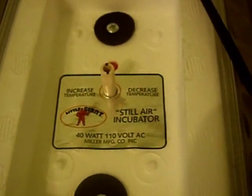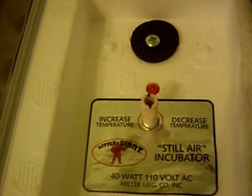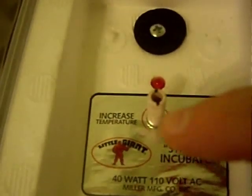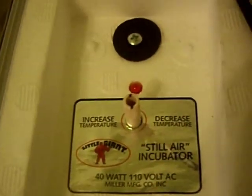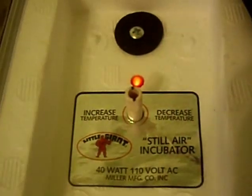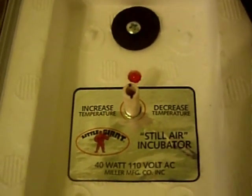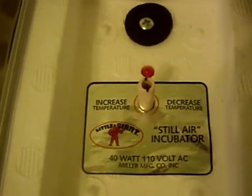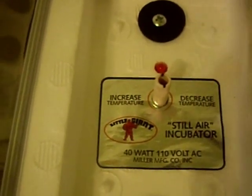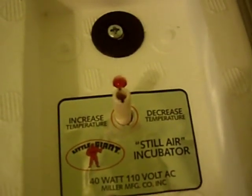One little modification I made to both of my Little Giant incubators: the temperature adjust is hairline sensitive, so what I did is draw a little dot on each side with a Sharpie permanent marker so I can see what position it's in. It helps me remember what position it was in before, and it lets me actually see if it turned — because a lot of times it feels like it turned but maybe it didn't. You can really second-guess yourself when you're worried about your eggs hatching. That's a little tip — just draw two little lines. I did the same thing on the Still Air machine too.